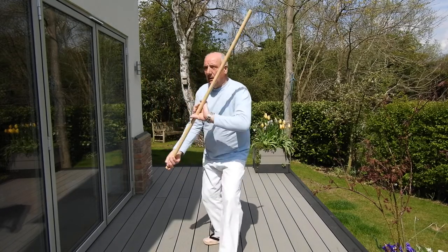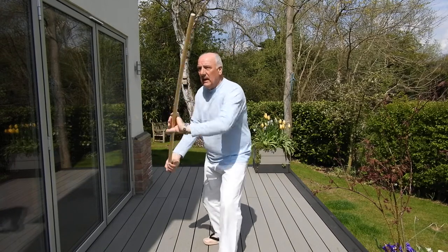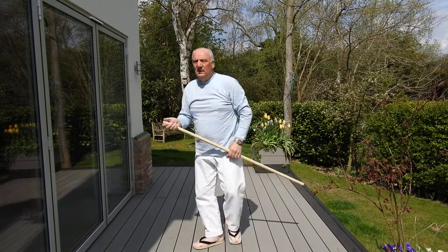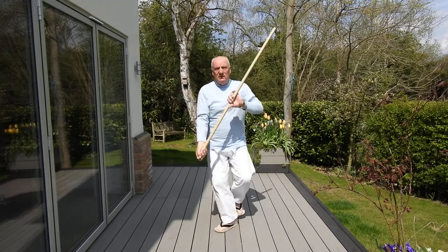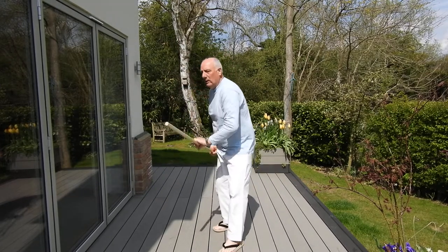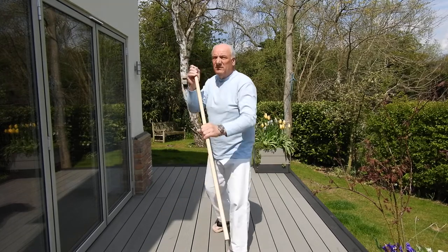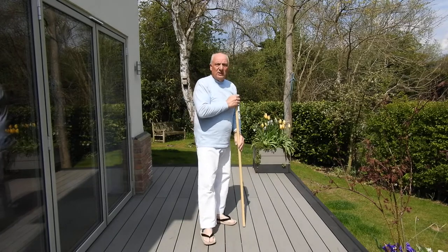This is striking their jaw away. Again, it's to open up so you get enough time to come in here. If you strike it down again, you're going to get stuck and you're going to have to come up. I'll do it in slow motion.